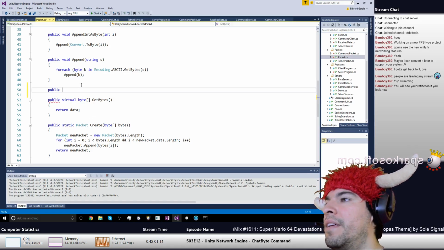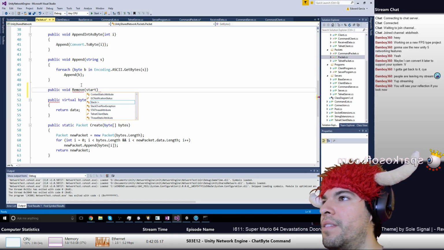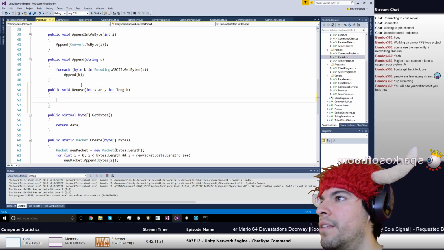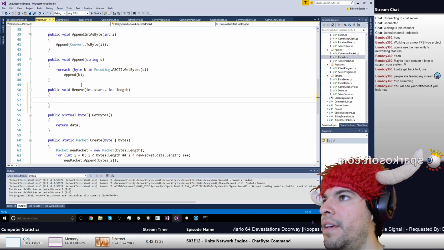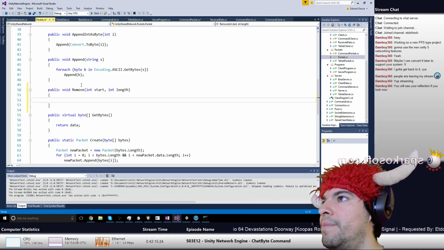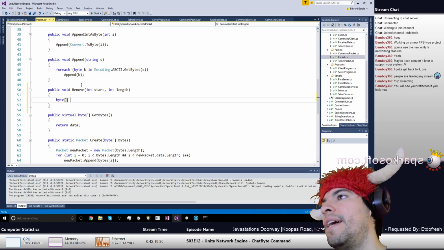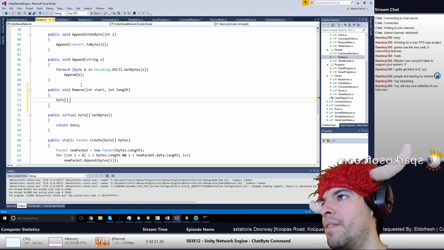Public void remove, start int, length, and so this is what I'm going to say. Byte array bytes.